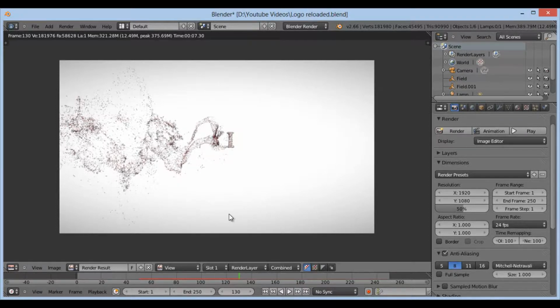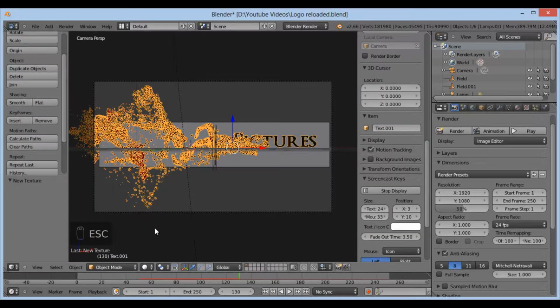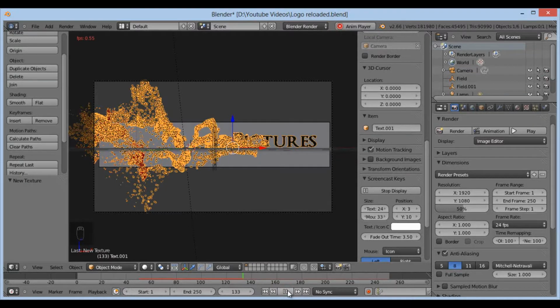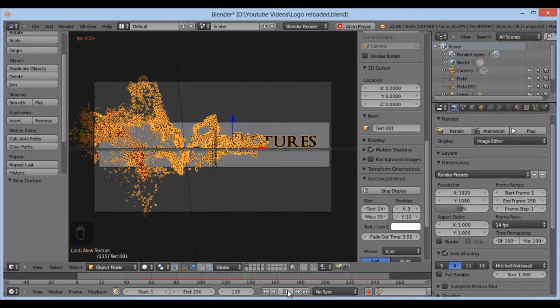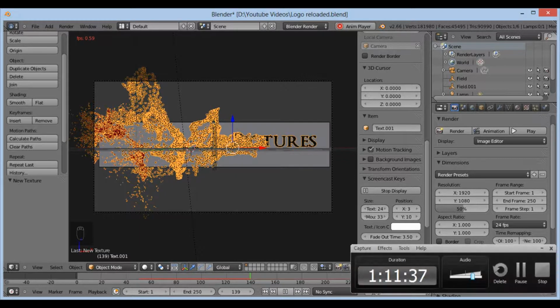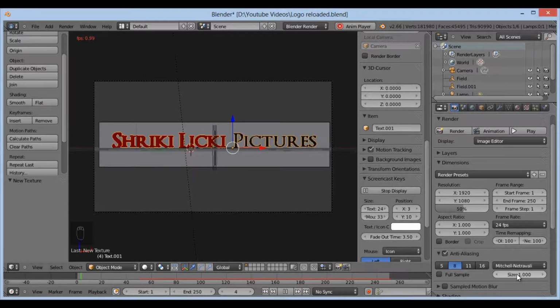Now, how to render a video file out. Rendering a video file is really easy, but it's time consuming. You just have to let this go so that it completes one loop of the time frame, so that we can do our animation. So I'll be back when this is completely done. Goodbye for now. So that's completely done now.